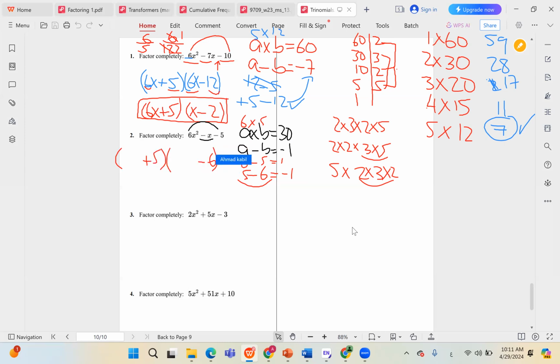And like we said before, we don't put x, we put x with the number next to it. Not x power 2, but just x. So we have like 6x and 6x. Our final step is to simplify if possible. So again, we have 6 and 5. These don't have a common factor, but we have 6 and 6. So you have like 6 over 6, for example, you would get 1 over 1. So this becomes 1, and this becomes 1 as well. So therefore, our final answer would be 6x plus 5 times x minus 1.